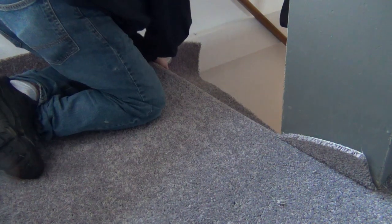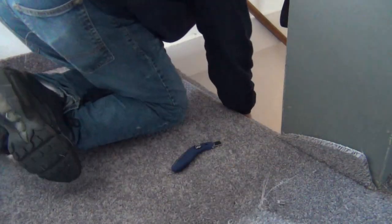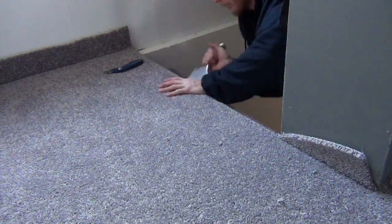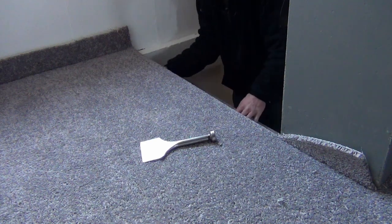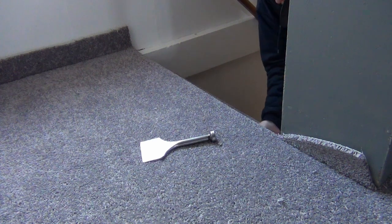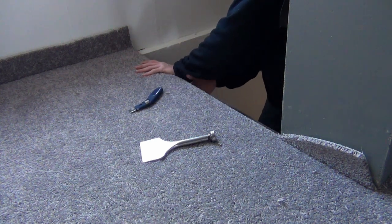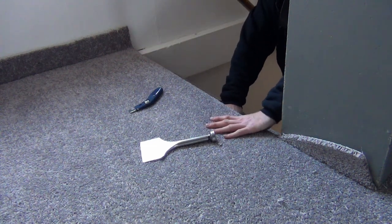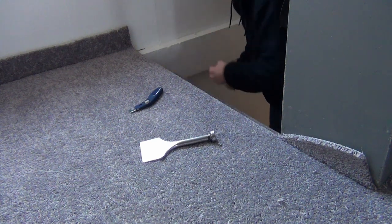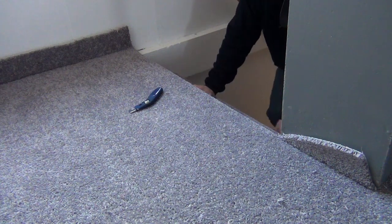And the same thing over here. I'm going to slice that back to the edge of the wall. Cut straight back here, and that's ready to go there. And the next thing we want to do is stair tool it down into the corner. Make sure you push that down tight to the carpet. Staple about every 1 inch. Stair tool it in there and finish off your step, and that's good to go.